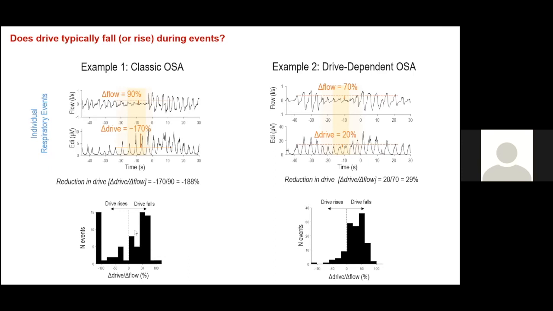Thank you, Scott. That answered my question. And because of all these variations in the histogram for the same subjects, I was wondering if we can say that it is an event-based thing, that someone may have 20% drive dependent and 80% flow event dependent, the same way that they may have some events which are obstructive and some events which are central. Oh no, this is a phenotype of the person, and that's consistent in all the breaths for all the events.